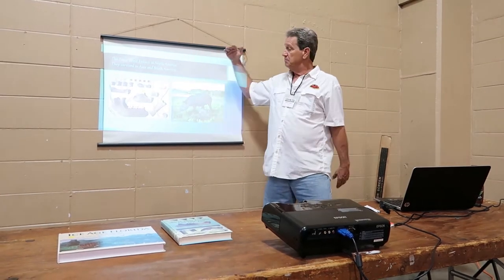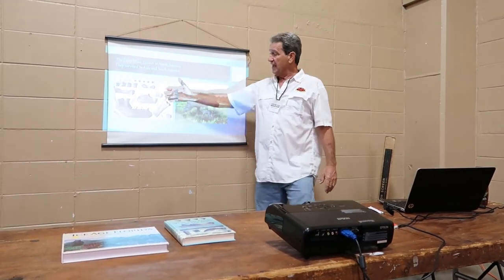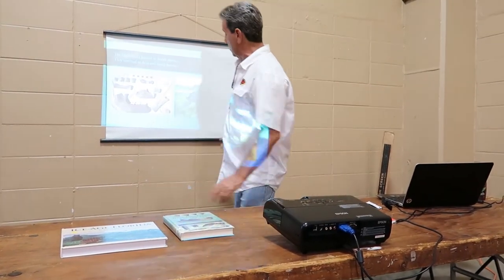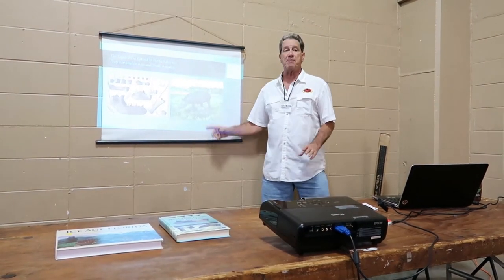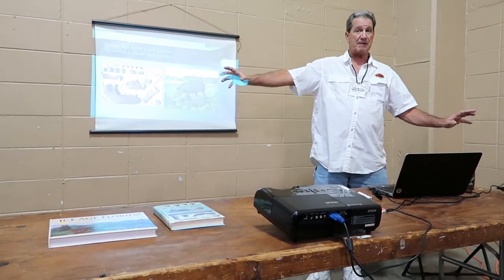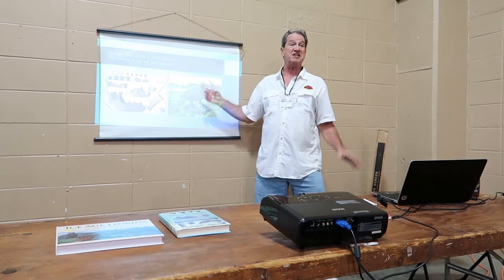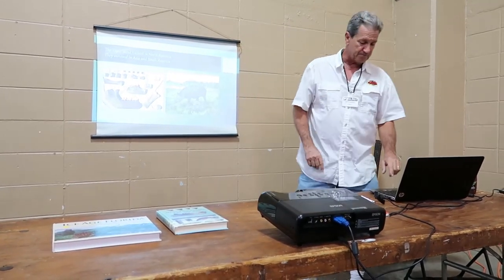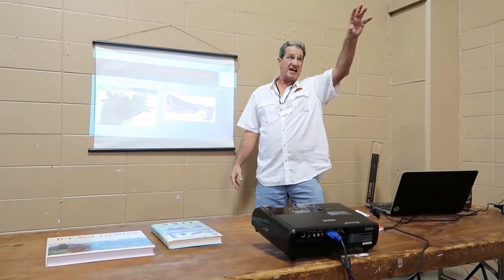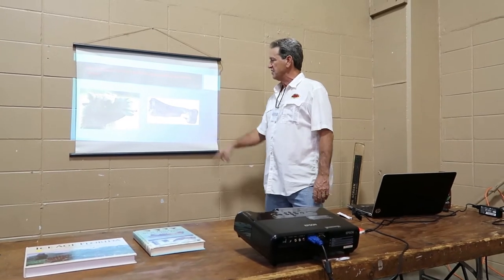Tapir is another animal that migrated across the land bridge, ended up in Asia — now South Asia — and South America, but went extinct in North America. Paleo artist Herman Trappin, who did all the artwork for this book, put stripes on the prehistoric tapir because the South Asian tapirs and today's South American tapirs, separated for millions of years, still have babies with those stripes and spots. We can presume their ancestral species probably had those too. Camel was another one — came from North America and went extinct here, but survived in Asia and Africa.